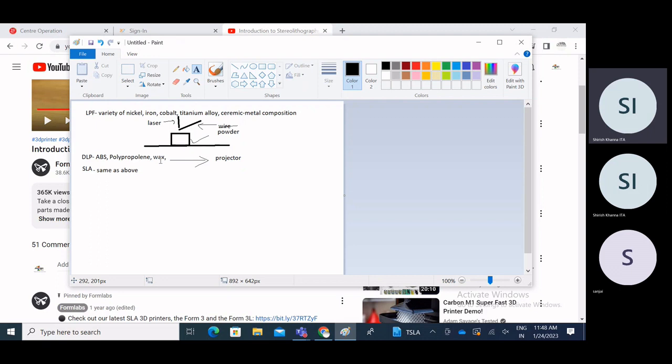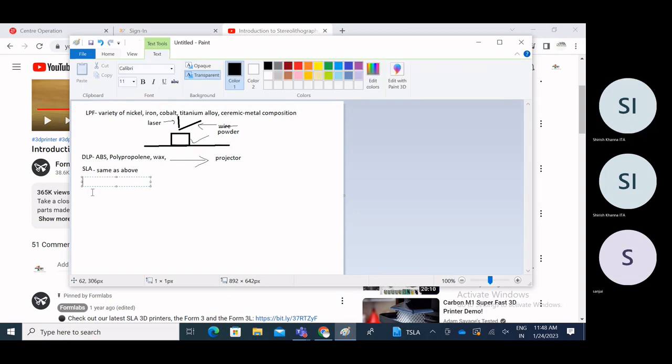Next, we have material extrusion. In material extrusion, the first technique is FDM, fused deposition modeling. What is that basically? It is easily understood as drawing with a very precise hot glue gun. Generally we use FDM here. I also have a 3D printer, I will show you later.